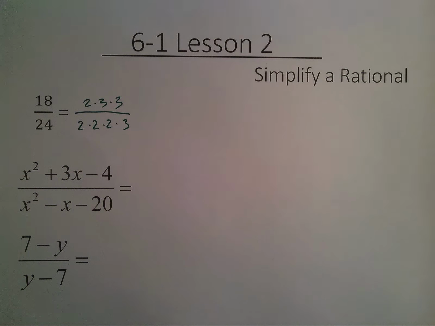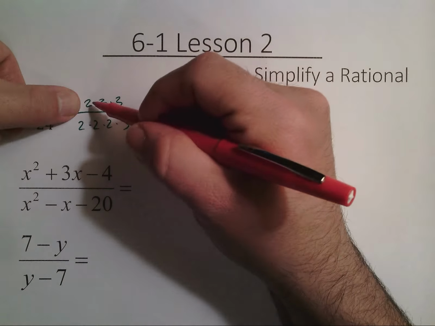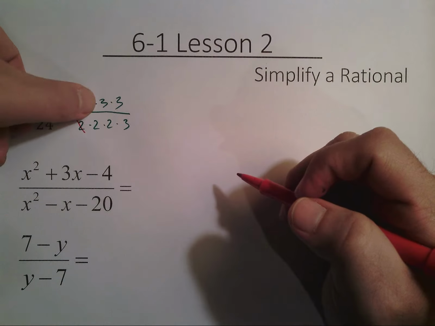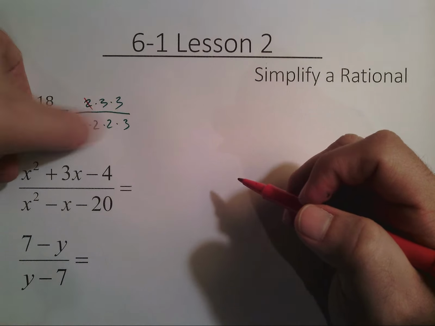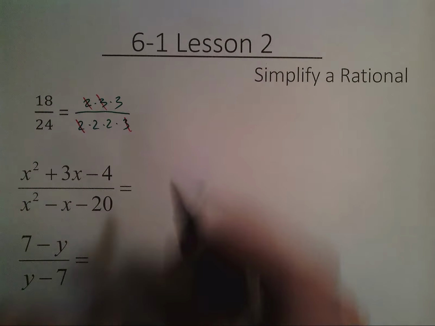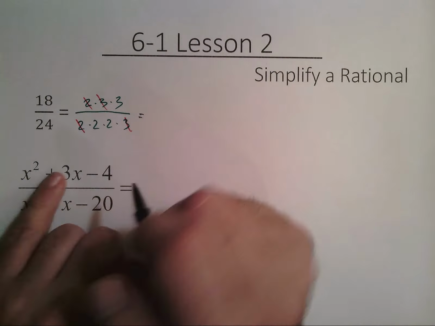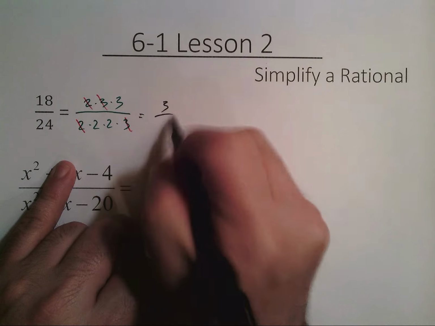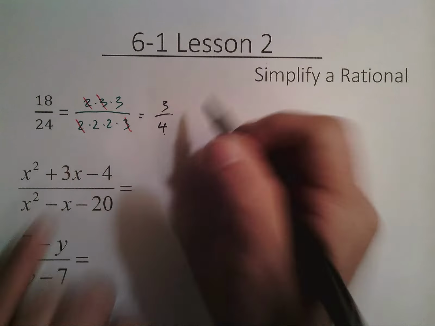That's kind of the only fun part about rational equations. So you get to take your red pen and cancel things out. Do I have a 2 on top and a 2 on the bottom? Well, then it goes away. I have a 3 on top. Do I have a 3 on the bottom to go with it? Yep. And once you do that, whatever is left is your reduced or your simplified fraction.